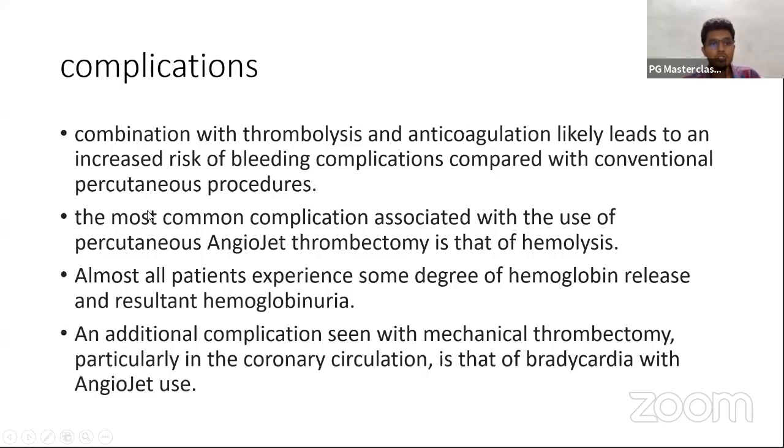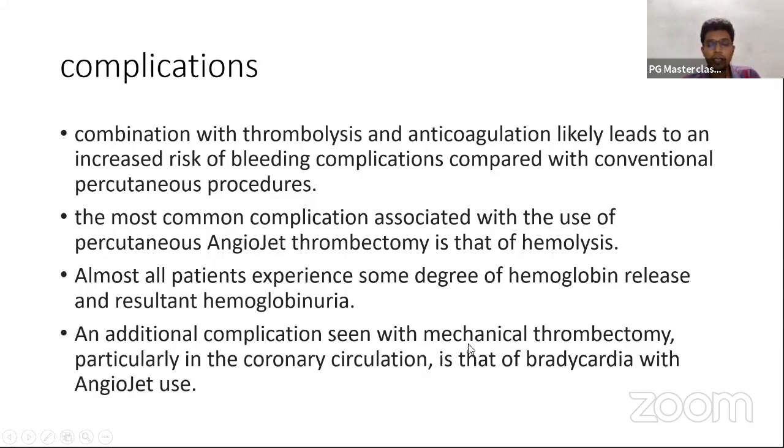The complications include combination with thrombolysis and anticoagulation likely leads to an increased risk of bleeding complications when compared to conventional percutaneous procedures. Most common complication associated with use of percutaneous AngioJet is hemolysis. Almost all patients experience some degree of hemoglobin increase and resultant hemoglobinuria, but there has been no evidence of patients developing acute kidney injury due to the hemoglobinuria which is developed due to AngioJet.